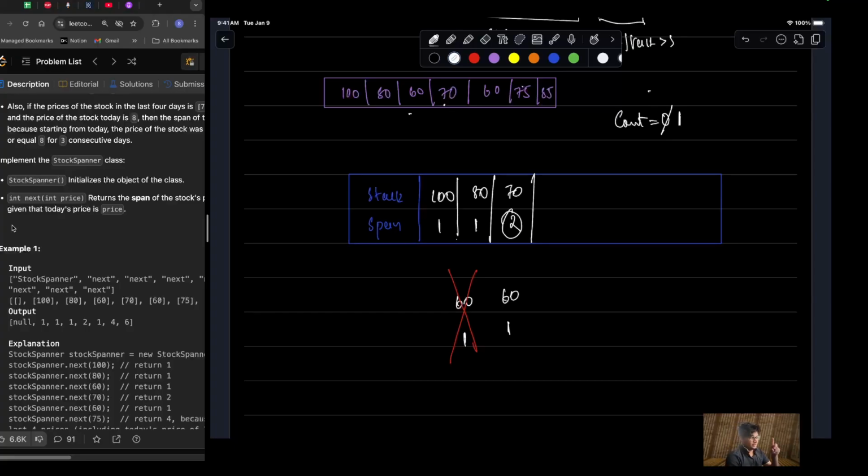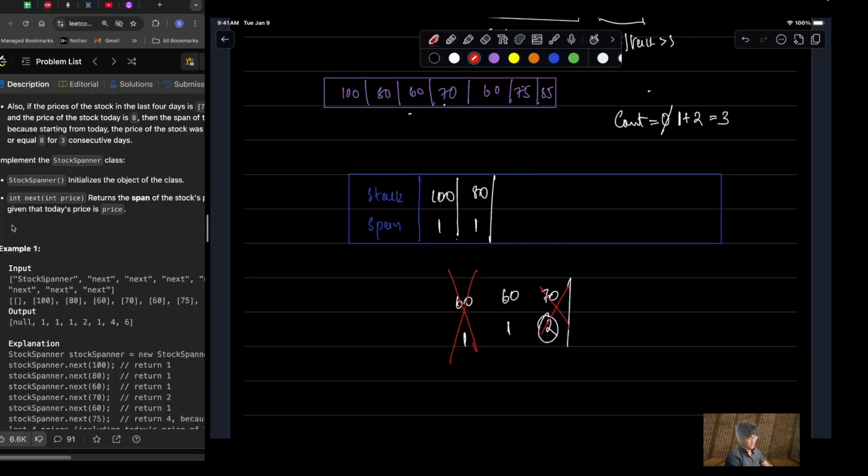If the element is less than or equal to 70, definitely the element will be less than or equal to 75. Right? Okay, so now what I do is I make this count as plus 1, 2, just 3. Okay. Then what I do is I pop this out. I don't need this, right? I pop this out.